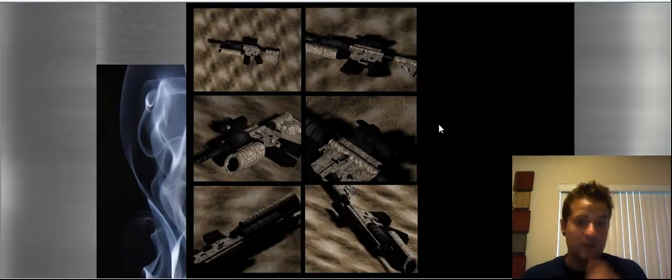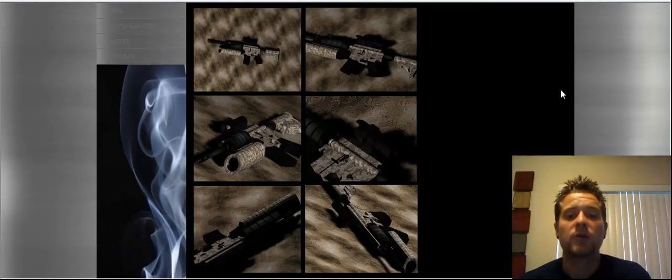Alright. This is my M4 assault rifle that I created in 3ds Max. It's a low poly version. I didn't want to create something very complex that would have issues running on my laptop, so it's a low poly model. Has a couple special features.